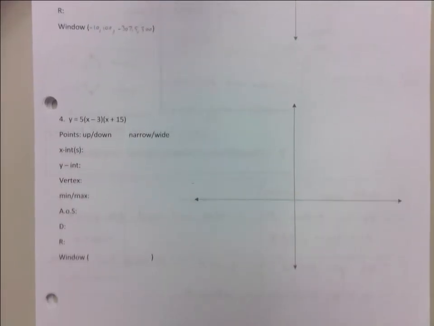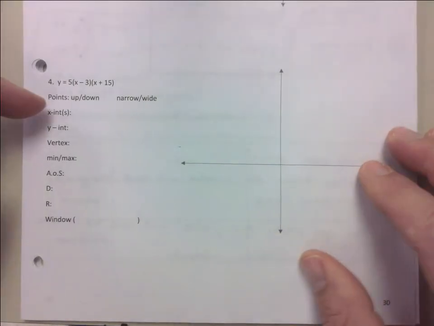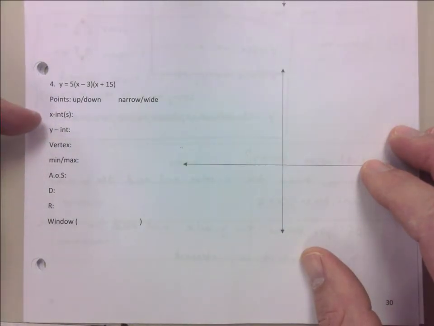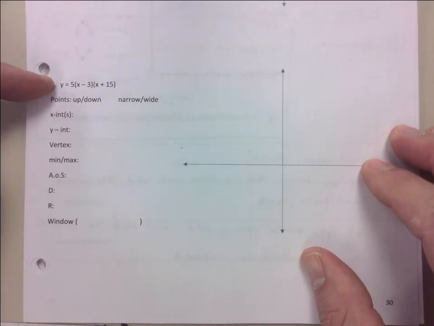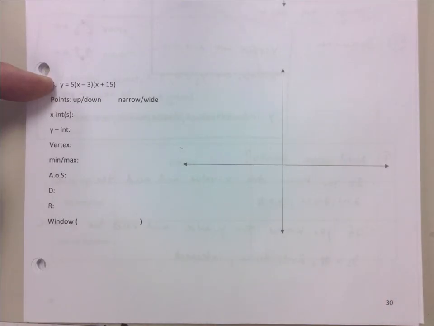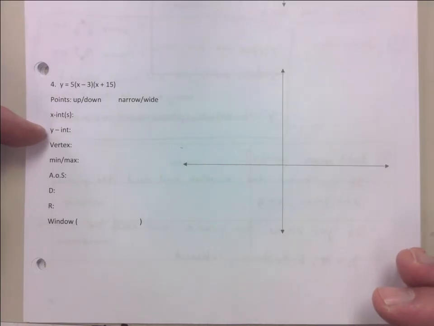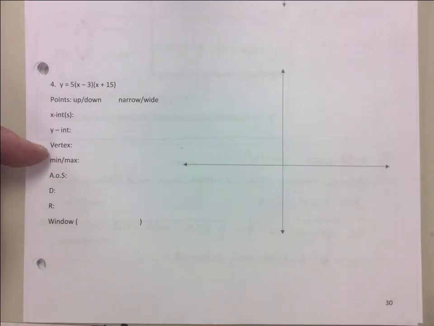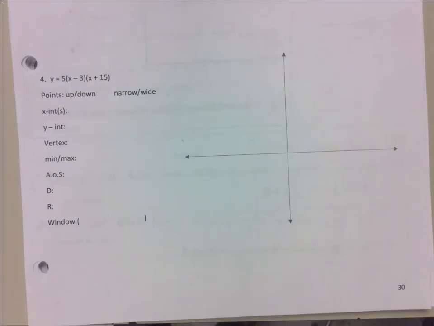Question 4, I want you to figure out all the pieces that we absolutely need in order to graph this. So I want you to enter this into your calculator, make it show up on your screen, then find me the x-intercepts, y-intercepts, and vertex. You can work with your neighbor if you're not sure right now. Like, hey, did you get this? Try to figure it out. And basically, page 29 and 30, I would like all of this to be figured out by the end of today, okay? With everyone.